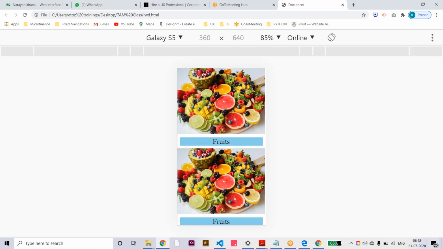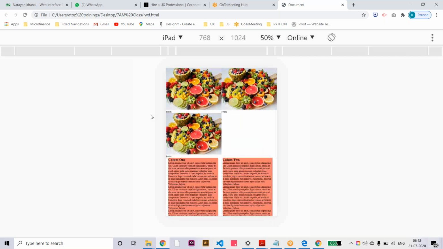Okay, so this is the tablet mobile device. Let me go to the iPad. See, once it starts, 768 is the starting value and 1024 is the maximum value. Okay, so let me put on 100%.